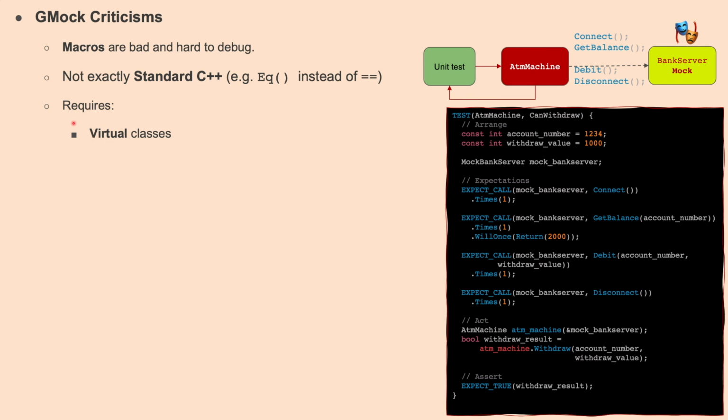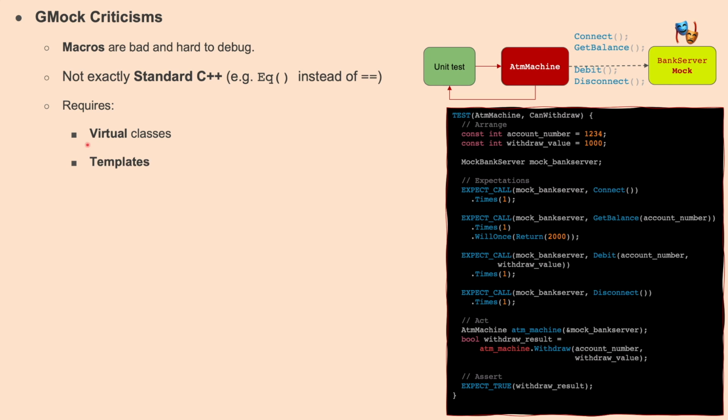Next, and probably the biggest issue that people have with Google Mock is that it requires creating virtual classes and interfaces. Remember that for our example, we had to create an interface for this bank server and then create two implementations of it, one for test and one for production. This is not ideal and it's not easy to do, especially when it comes to legacy code.